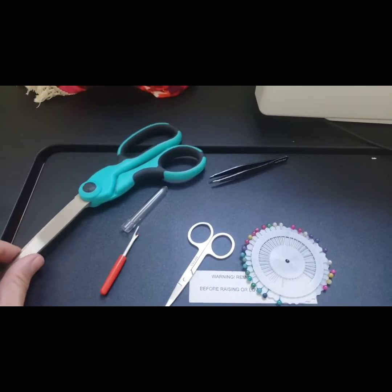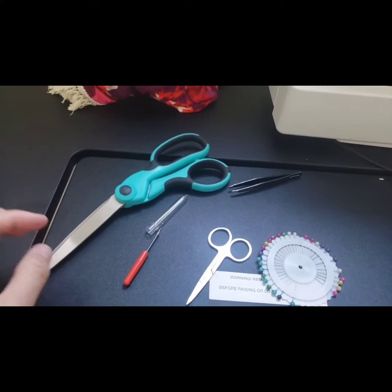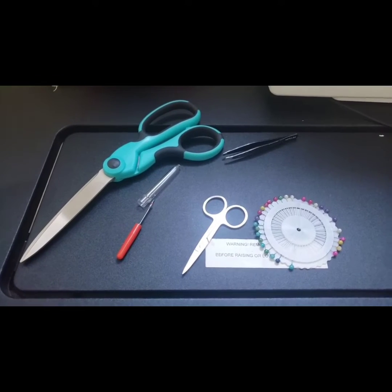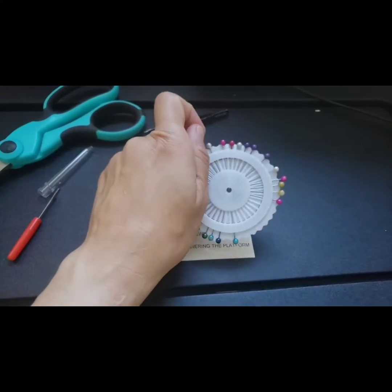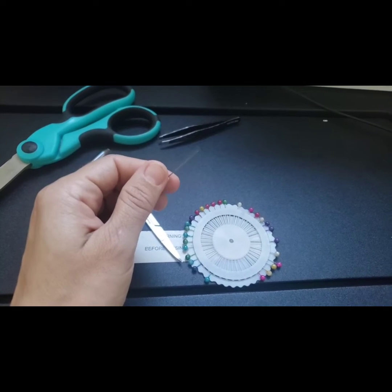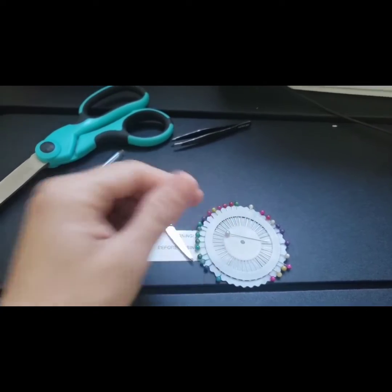So one of these, and then I also recommend a large pair of scissors, especially if you're making your own garments. You will be cutting fabric, so having a good pair of scissors as well. And then last but not least, I use these things all the time, especially when I'm sewing on my fringes and other different garments. These type of needles are awesome to help hold fabrics in place.